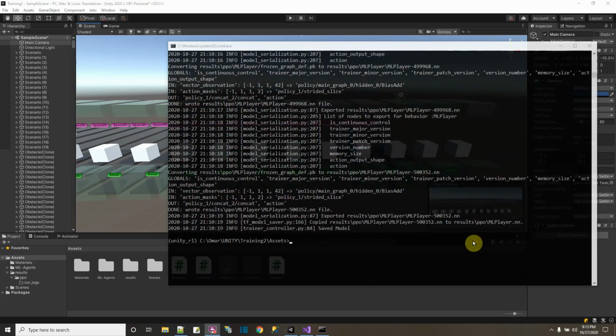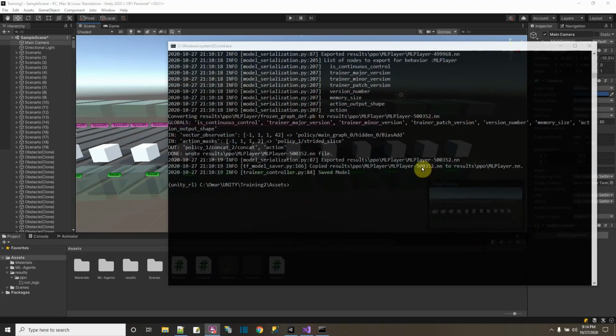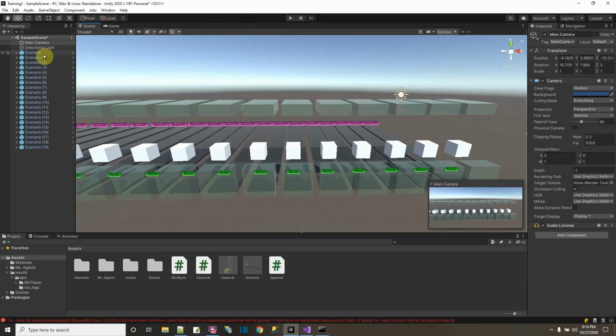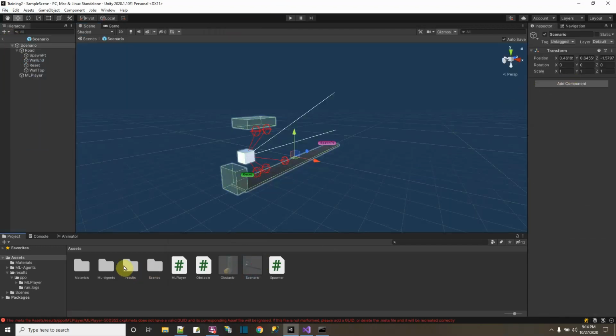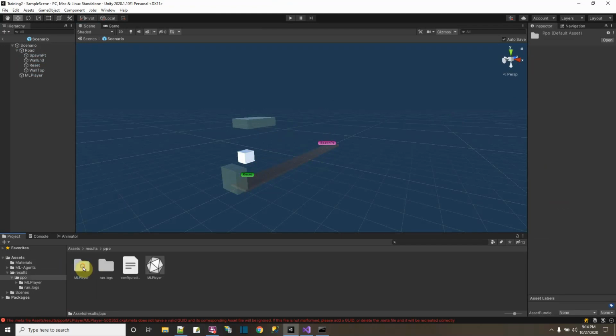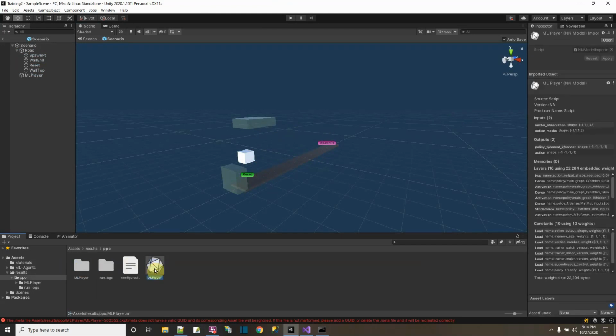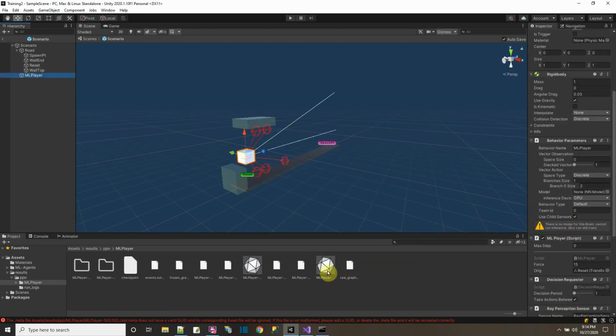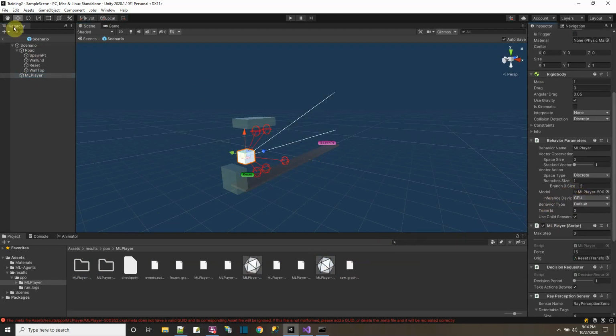Let's see, what's the brain? 352, 500, 352. That's the one we want to try to use. So let's see over here. Let's see what we got there. And open up the prefab to get that brain. This is just player. I can't tell which number that one is. So let's look over here. 4 and 352. All right, so ML player behaviors. Let's take this brain and put it there, the 352 brain. And let's see if this trained better.